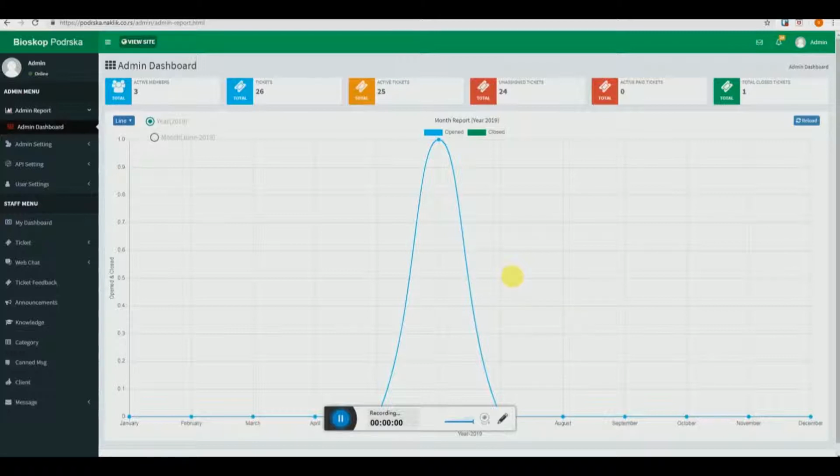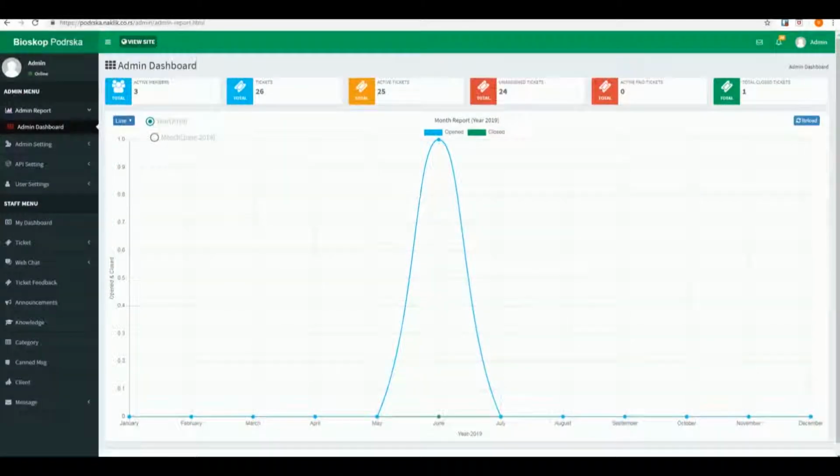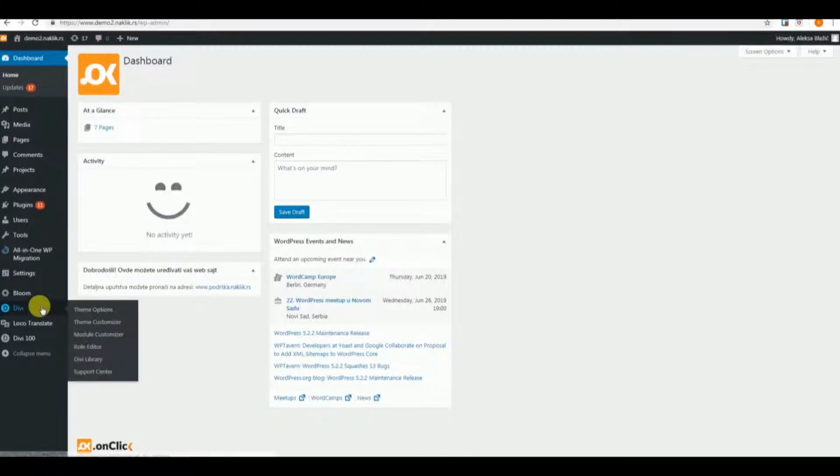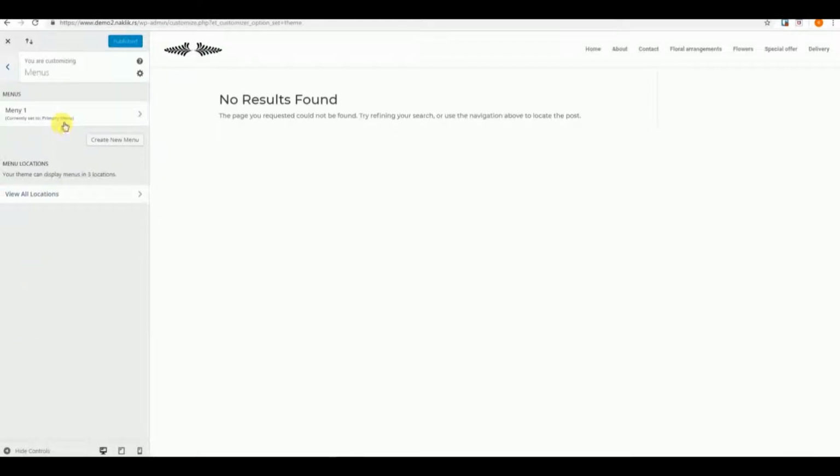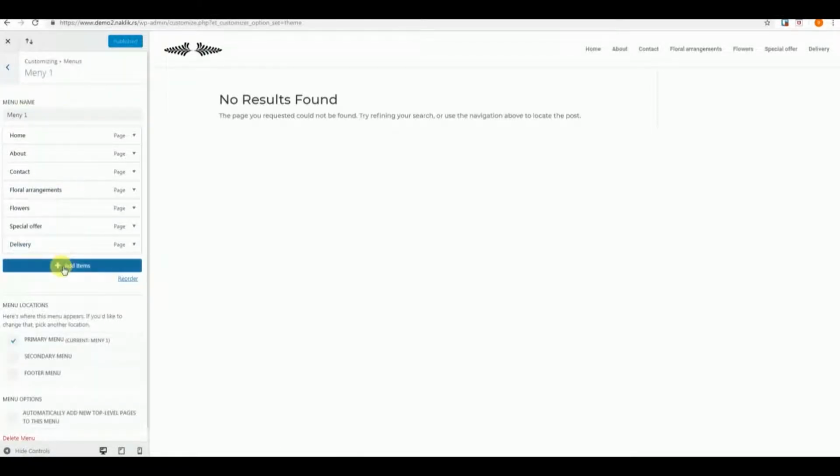First of all, we need to connect our site with the HelpDesk application. So go to your site, go to Divi, Theme Customizer, Menu, and Menu 1, and add items.